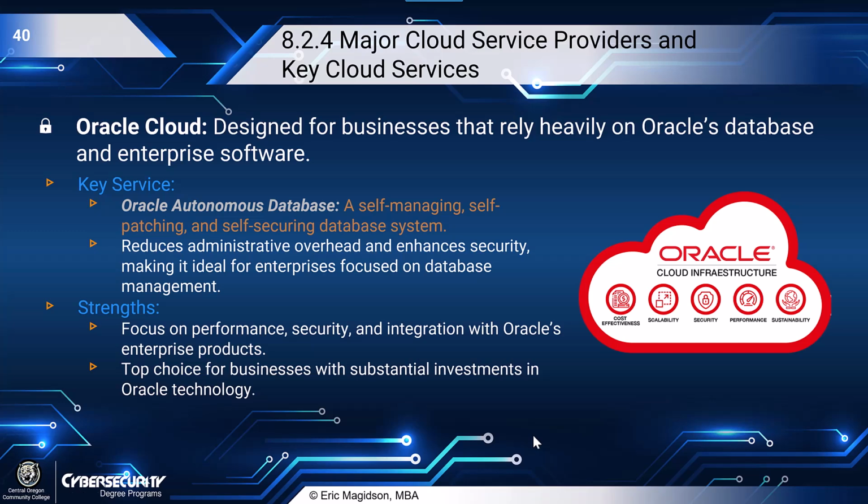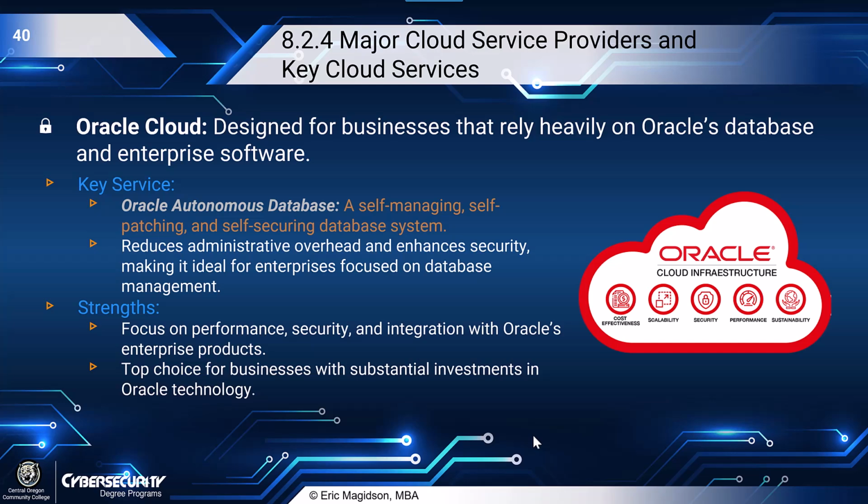Finally, there's Oracle. And if you haven't heard of Oracle, then you're probably not using a database. And so Oracle databases are huge. Oracle has the Oracle Autonomous Database. It's a self-managing, self-patching, self-securing database. Now, it doesn't mean it doesn't need work. It doesn't mean it doesn't need somebody to administer it. It just has some capabilities built in that make it a highly secure database. And we see these used in SAP Enterprise Resource Planning systems, for example.